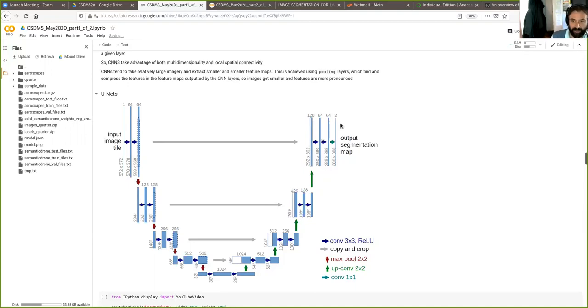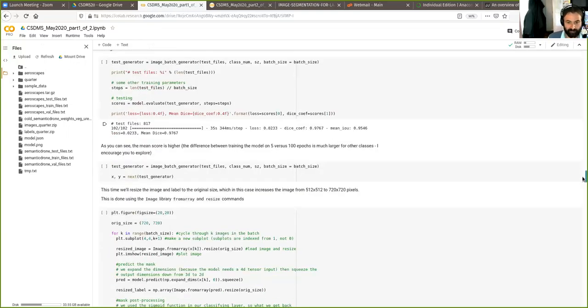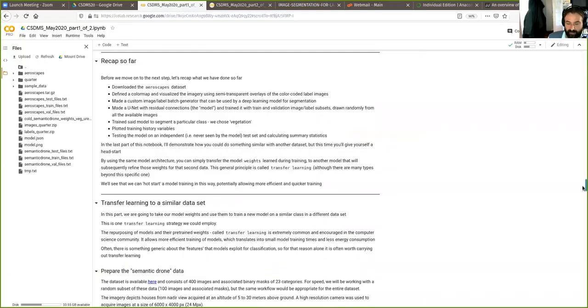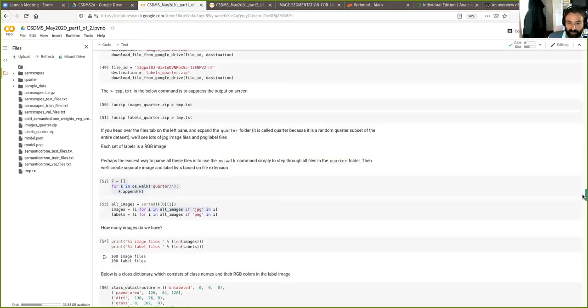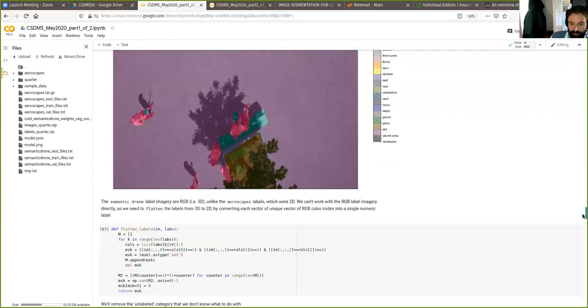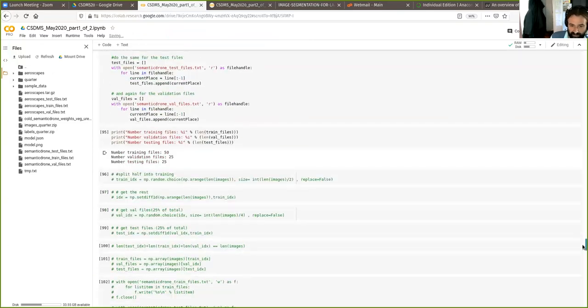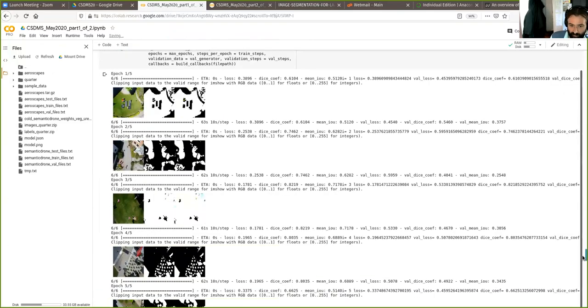The gray lines, to recap, are those skip connections, those long skip connections that essentially merge high-level feature representations with lower-level feature representations to provide a hybrid of those two features that the model can then use to predict. That's what's called the vanilla version of the UNet. That was the original 2015 paper implementation of the idea. And then what we're using is actually a slightly different version of the model that has what's called residual connections inside it. And so that's why it's called a residual UNet. And I just wanted to go over that at a high level, at least, before we moved on here.